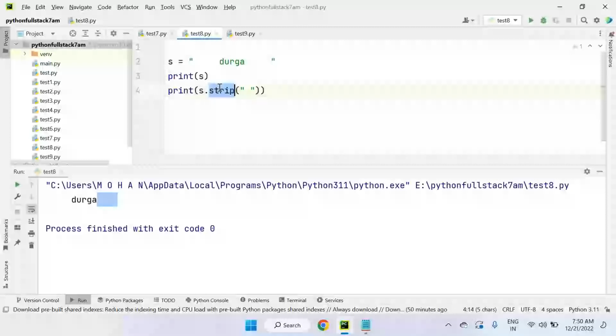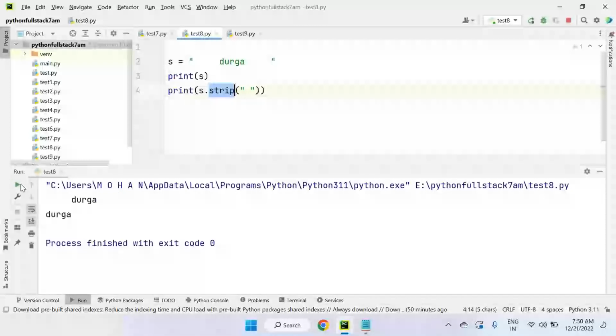Print s.strip means what I want to remove is space. The strip function will remove both sides, leading characters and trailing characters. Characters can be a space, a character, or words, anything. So left side and right side both can be removed. Sir, you can see the result here. On the left side there is no space, and on the right side also there is no space. Okay, you can see this.